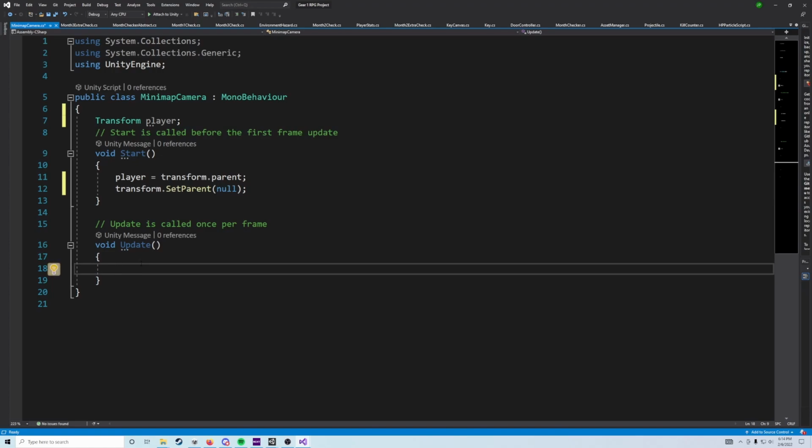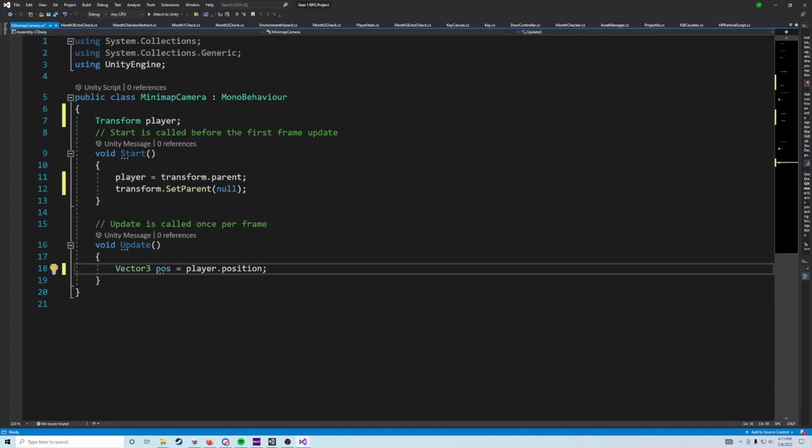Then all we need to do is drop down into void Update, where we're going to declare what is called a local variable. So this top line here, this top transform player, is what's called a variable, and it allows us to store information under the keyword player. And we're going to declare a variable inside a method that's only accessible within that method. So this thing is going to be declared inside Update, so we can only use it if we're between these two brackets for Update. And that variable is going to be called Vector3 pos, for position, and we're going to set that equal to player.position.